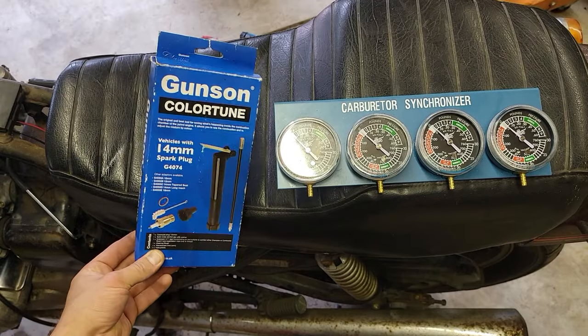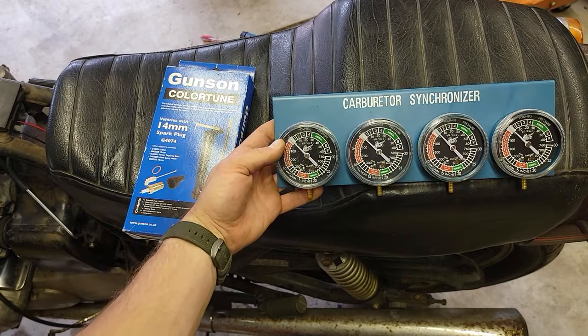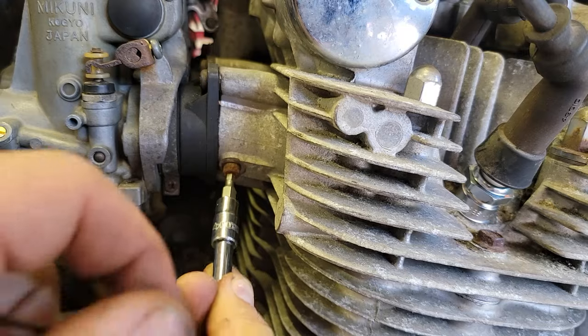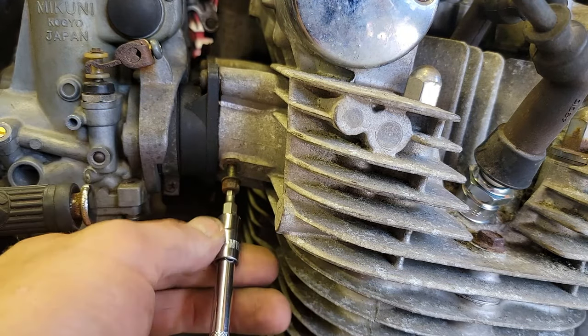Last thing to do is fine-tune the carburetors using the Gunson Colortune after we vacuum sync the carburetors. First step is to remove the Allen screws from the vacuum port so we can attach our vacuum lines to the gauges.